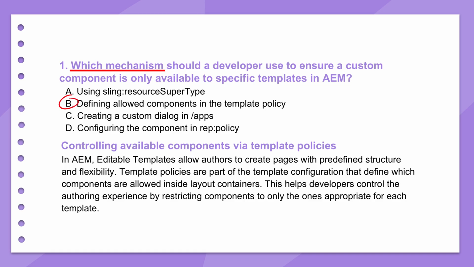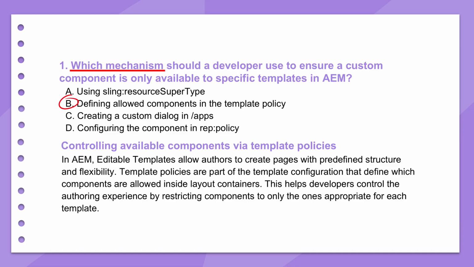Well, think about site governance, right? AEM's editable templates give you this really solid framework for page structure, for behavior. And template policies are a key piece of that. They let you dictate exactly which components can go into specific spots on a template. Ah, okay, so for certain layouts within the template. Precisely. This makes sure things are consistent across all the pages using that template.